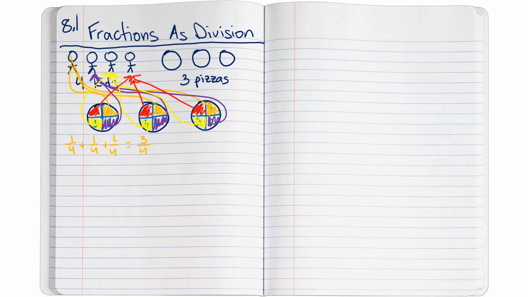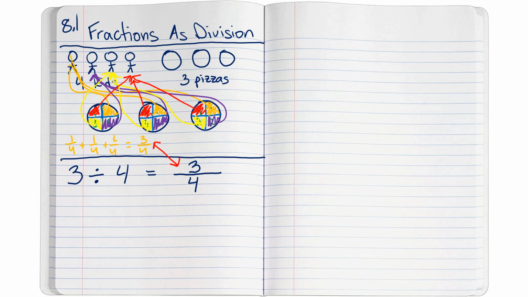I could draw it out. But the big idea that we can work with is really what I'm trying to do is I'm trying to take 3 pizzas and divide it up equally among 4 kids. Fortunately, there's another strategy for that. I could use a fraction to show it. I could take my 3 pizzas and divide it by 4 kids. And I'll get my answer of 3/4, which is just what I had before.